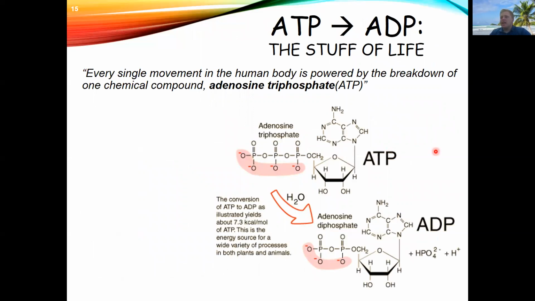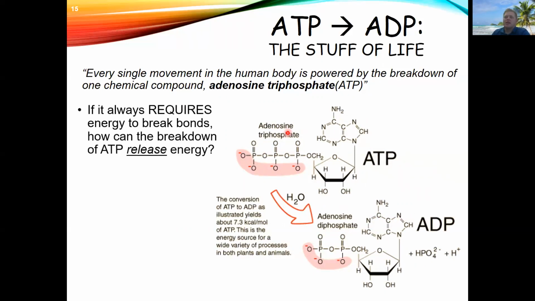So most of the energy in your body is provided or stored or transported, depending on which function you're talking about, by this guy called ATP. That stands for adenosine triphosphate. And this guy breaks down to adenosine diphosphate. Now that means that you actually have to do some bond breaking right here between this second and third phosphate to get rid of that last phosphate group to go down to the adenosine diphosphate.